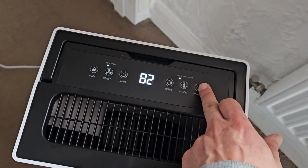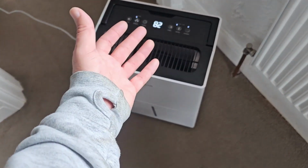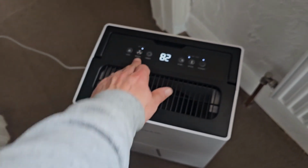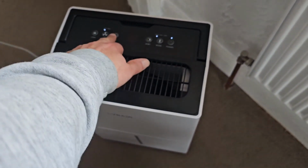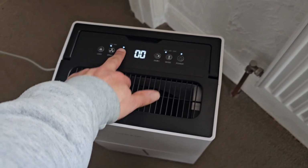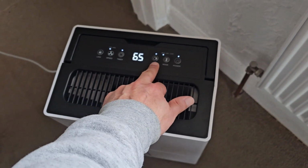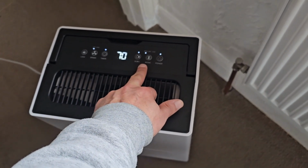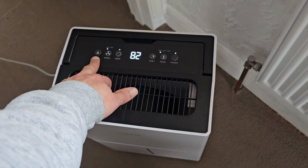On the top of it here, just hit the power button and it tells us we're at 82%. And you can feel the warm wind coming out of that immediately. We've got speed settings, so over here we can turn the fan speed up and slow the fan speed down. We've also got a timer, so we can set the timer for 1 hour or multiples of hours, up to 24 hours in total. And this is the target humidity, so currently it's set to 65 or perhaps normally 70. There's also a lock on here as well to stop kids from playing with it or stop people from using it that shouldn't be using it.